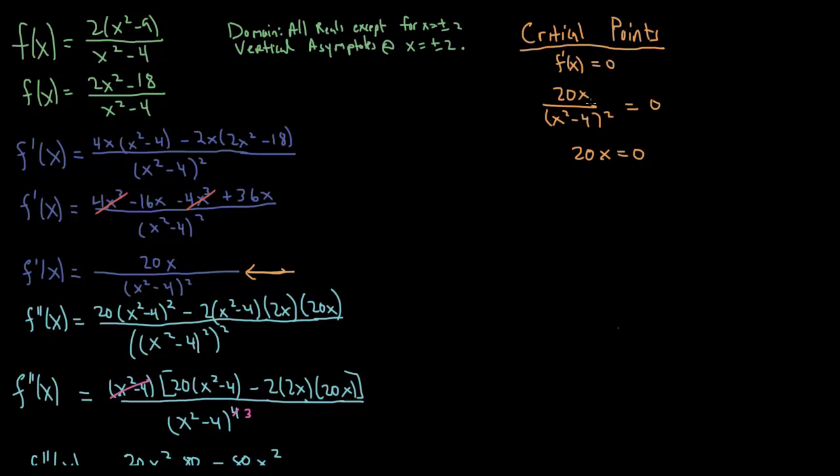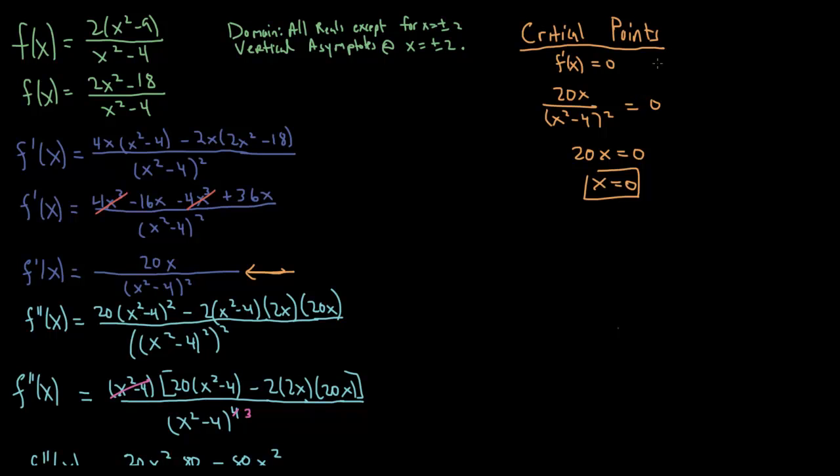It doesn't matter if the denominator is 0, that's a bad thing. That can't happen. There are asymptotes at negative 2 and positive 2. So all we have to do to solve this equation, f prime of x equals 0, is to set the numerator equal to 0. And you can always do that when trying to solve a rational equation like this equals 0. Equal to another number, different story. But equals 0, you can always do this little trick. And clearly the only answer to that is x equals 0. So we only have one critical point, x equals 0.